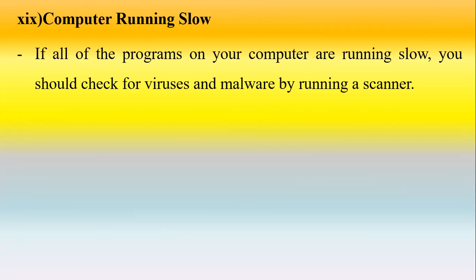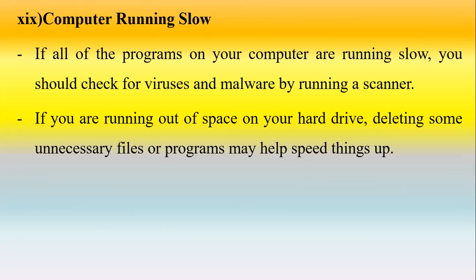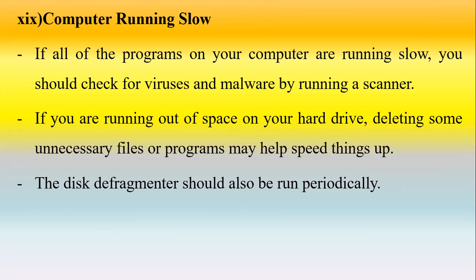Number 19 is computer running slowly. If all the programs on your computer are running slow, you should check for viruses and malware by running a scanner. If you are running out of space on your hard drive, deleting some unnecessary files or programs may help speed things up. The disk defragmenter should also be run periodically.